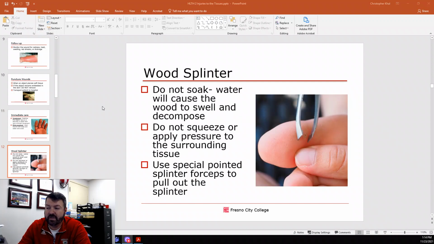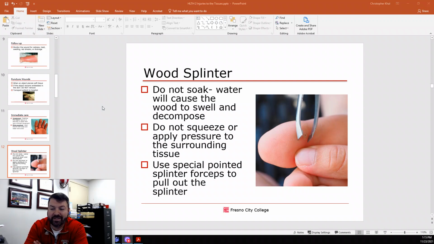All right, splinters. Splinters can usually be wood related. They can be glass, metal, a number of different things. Obviously, you don't want to soak them because wood expands, which makes it harder to remove. Don't try to squeeze it to get the internal pressure to pop it out. It doesn't work that way. You want to get forceps. You want to sanitize the area, which just means taking some rubbing alcohol and sanitizing around it, because alcohol is good for sanitizing before this. You also want to sanitize the tweezers.